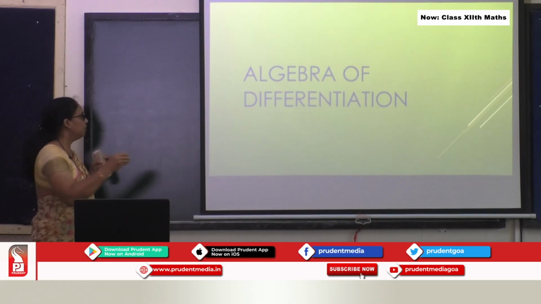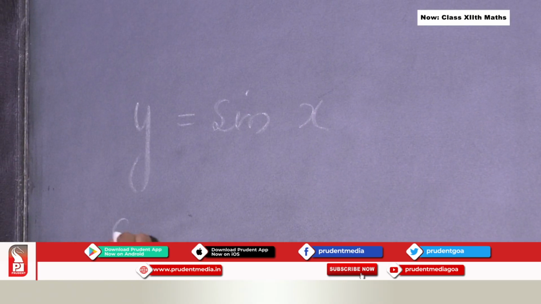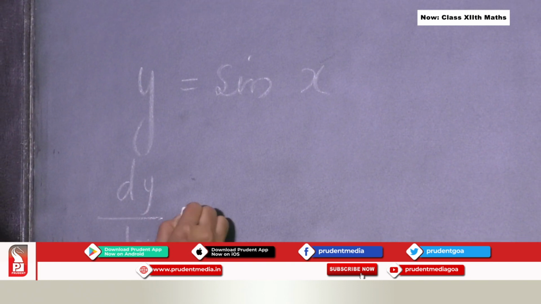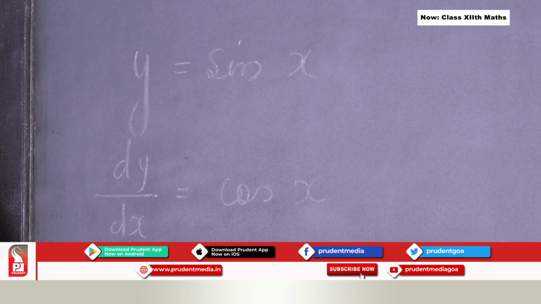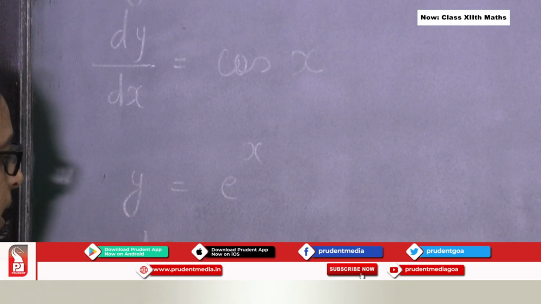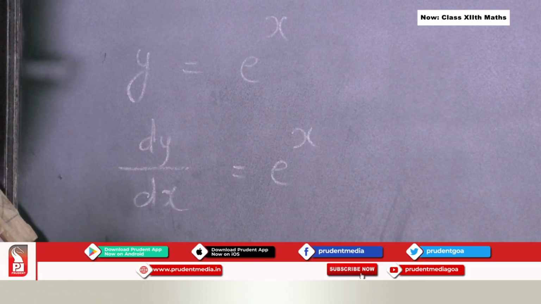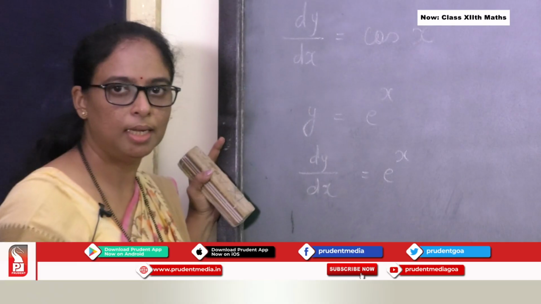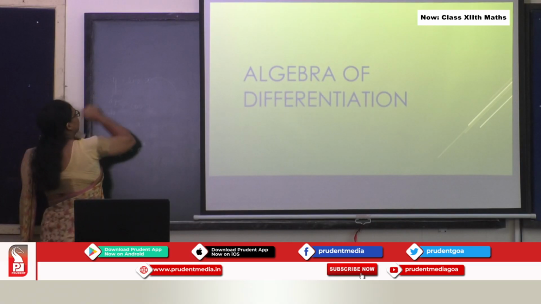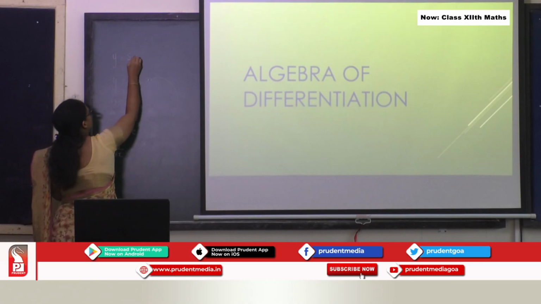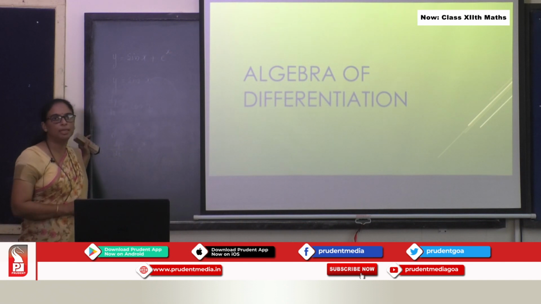We learned that if I have a trigonometric function given by y equal to sin x, whose derivative is very well known from the list I presented just now as cos x, and there is another function, y equal to e raised to x, whose derivative we know is e raised to x. But imagine a third function constructed by skillfully combining these two: y equal to sin x plus e raised to x. What have I done in constructing this new function?